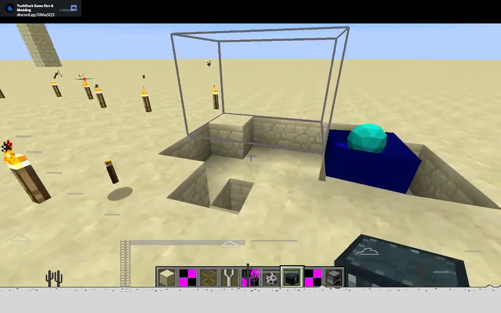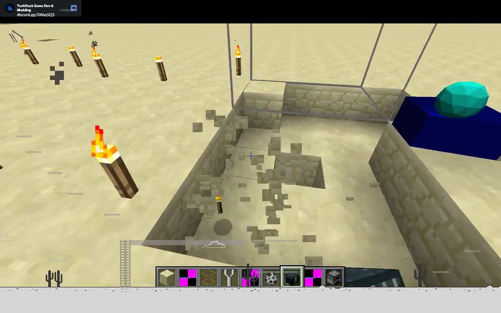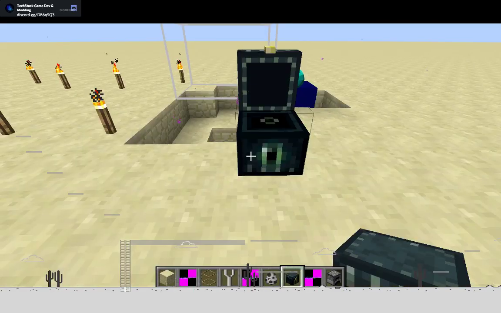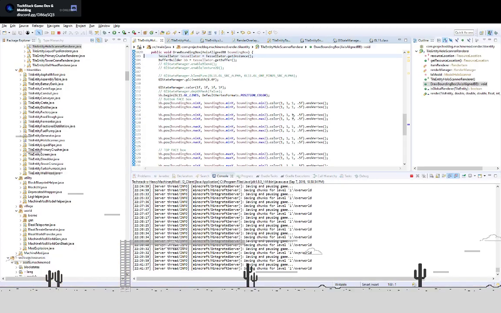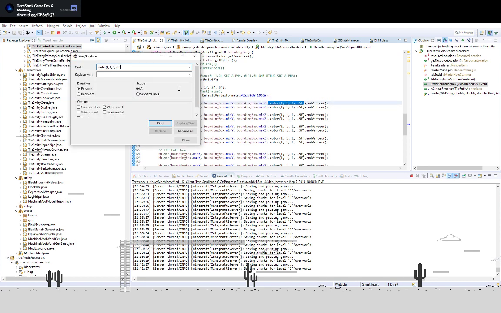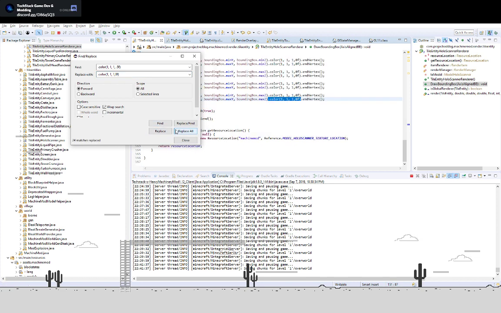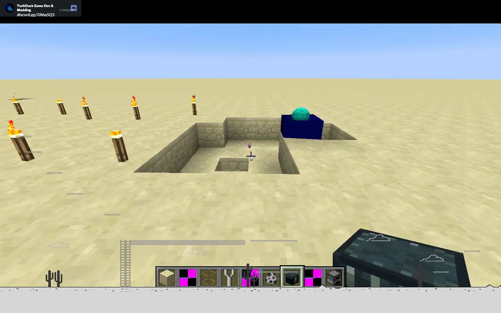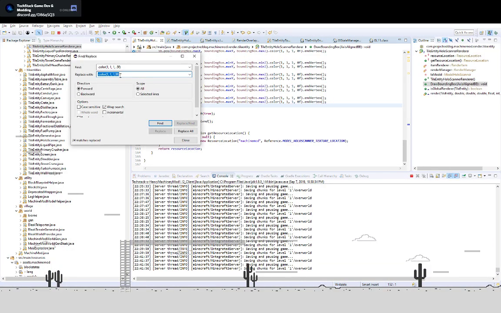Interesting. Now it's showing. Still does the same thing, but it's showing. Okay, at 0 it disappears, which is weird because 1 disappeared as well.